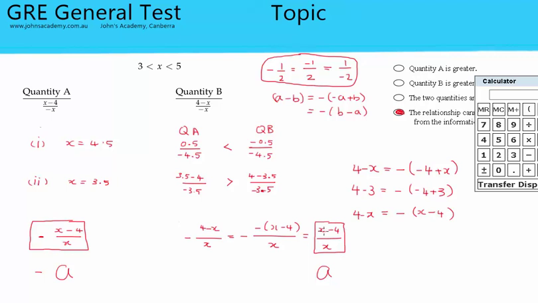So if you look at this expression here, if x is greater than 4, then this is guaranteed to be positive, like 4.5. 4.5 minus 4 is 0.5, positive over positive. This one here, if x is greater than 4, then it'll be negative. For this one, if x is less than 4, like 3.5, 3.5 minus 4 is negative, and you have another negative sign there, so it'll be positive. So we can conclude that quantity A is positive if x is less than 4, and quantity B is positive if x is greater than 4. So yeah, that's why the answer is D, because x can be greater than 4 or less than 4. Okay.